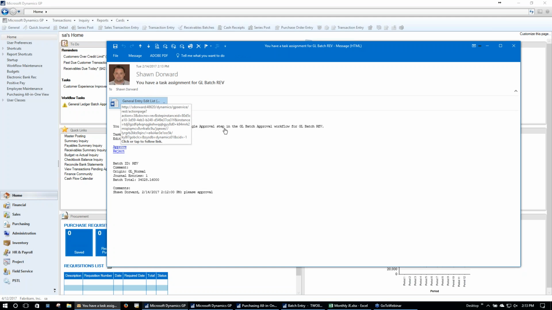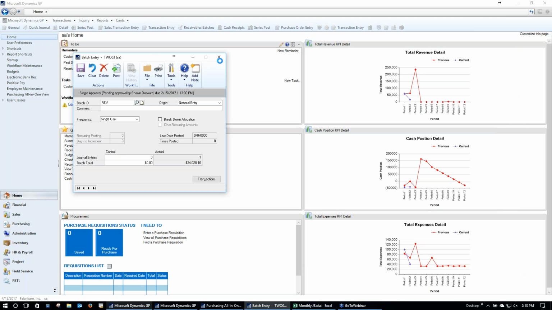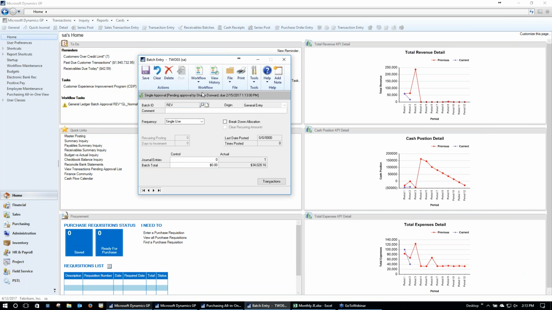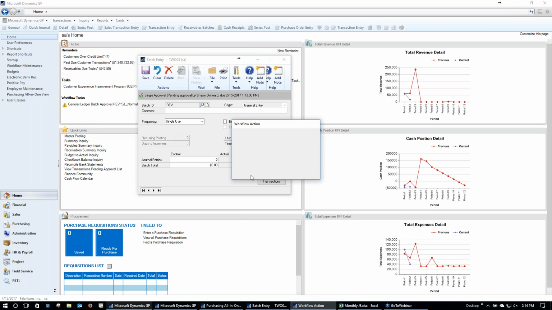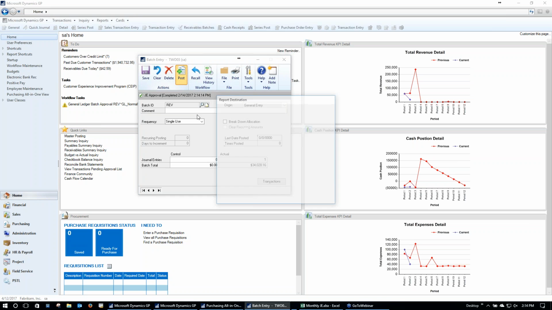They can approve it right from within the email, or they can naturally go into the ERP Dynamics GP and approve it right from their accountability section. So I click that link from my accountability section, and now I can go ahead and approve that. What else is great about workflow, which it works in other areas as well, is an audit trail aspect. So I'm going to go ahead and approve that. I don't need to give it any sort of comment. And now that I've approved that batch, it can be posted to General Ledger. And I'm going to go ahead and do that. Just simple post.